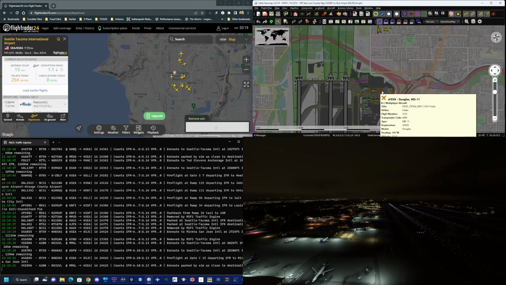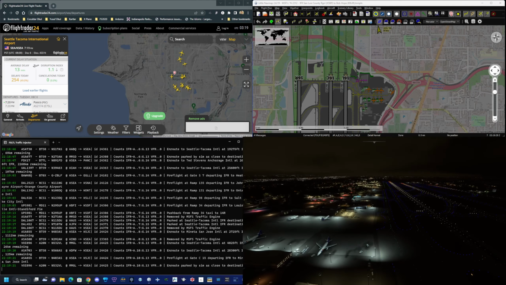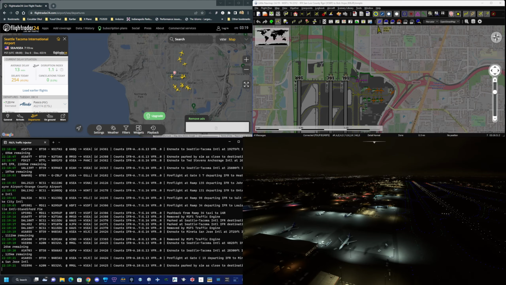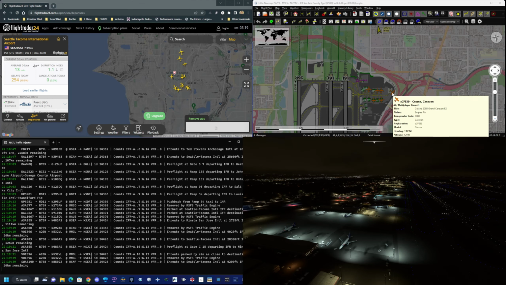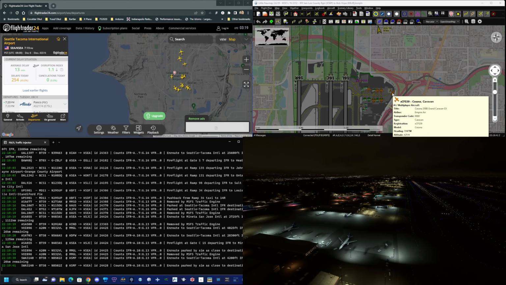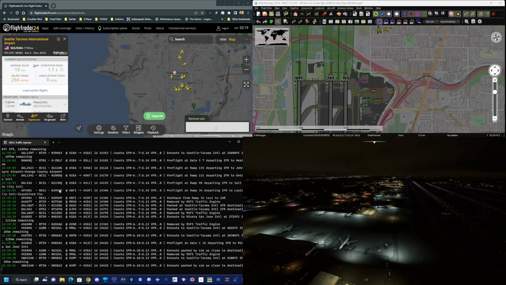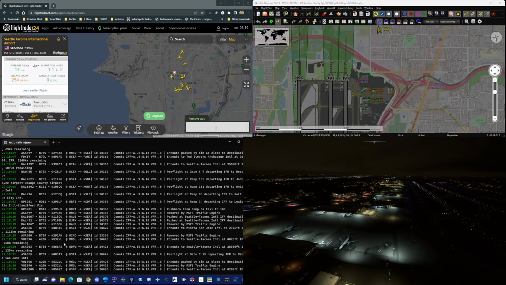And then there is another MD-11. Oh, actually, there's a Boeing somewhere here. That's probably this guy, and then these two, MD-11, MD-11, and there's even another one over here. There's a Cessna Grand Caravan GA aircraft. And it corresponds with what we see over here in the FSLTL injector.